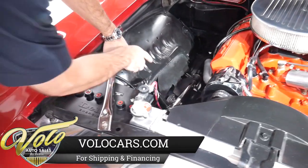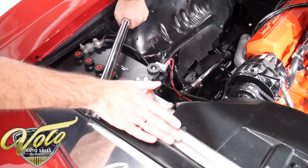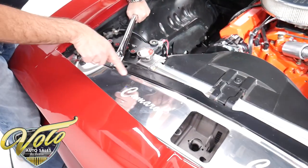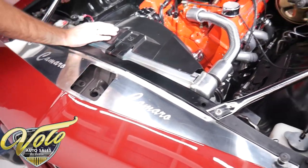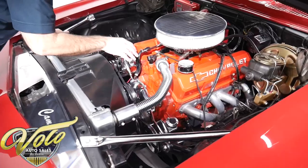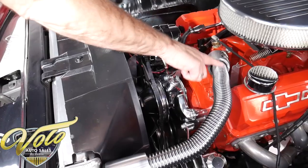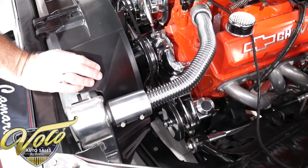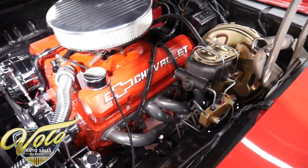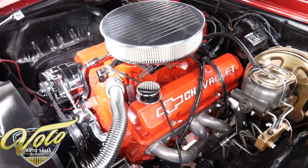The upper control arms — you can see they're tubular. Got an aluminum radiator. You've got a Delco battery topper with a disconnect. You got the etched Camaro filler panel. Front of the motor is chrome: the alternator, the water pump, the pulleys, the power steering. Stainless upper hose. It has power steering and power brakes — the power brake system looks new. Pretty clean motor compartment.